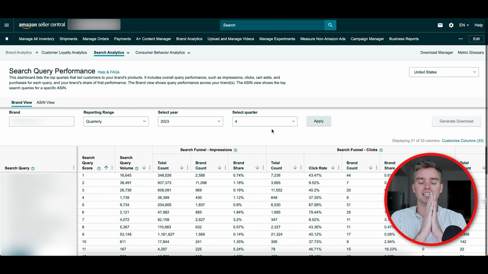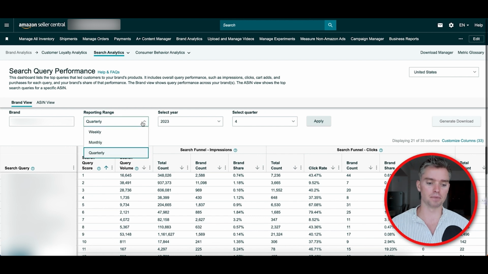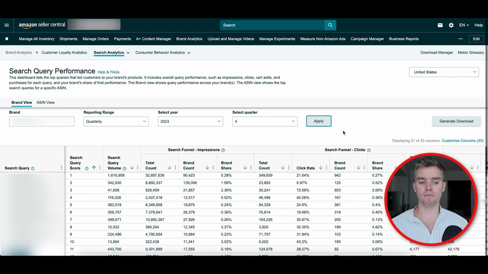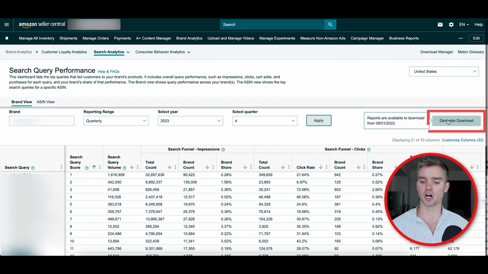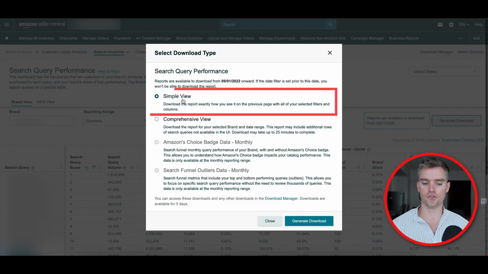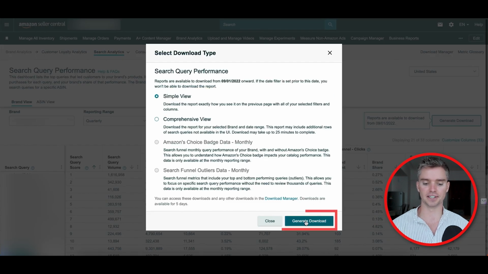And quarterly, we're going to look at data from the quarter, versus we have the option of looking monthly or weekly. So again, you can slice and dice the data and look at different periods to extract more data. But if you want a simple approach, just do this. Click on apply, and then basically we're extracting all of our brand's data. I'll show you the important data that we want to extract here for this quarter. There's a lot here in the bottom, and to best analyze and extract the most valuable keywords from this data, click on generate download. For this, use simple view and then click generate download.